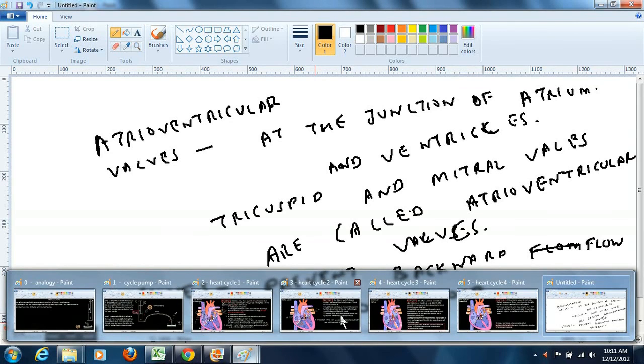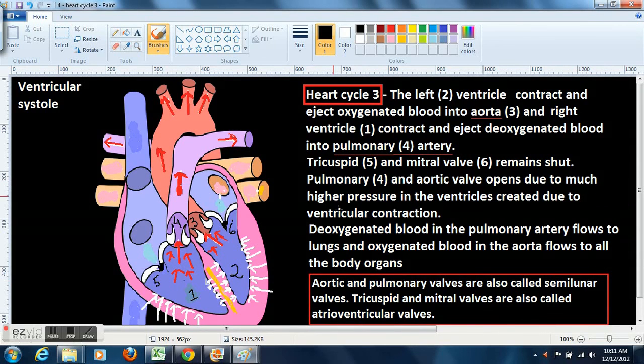Now let me show with one of the existing diagrams. Watch very carefully. You see this tricuspid valve 5. See this arrow I showed, and then I cross that arrow. That means this direction is prevented. That means flow from ventricle to atrium is prevented. Similarly, in the mitral valve, flow from ventricle to atrium is prevented. So I drew a black arrow and crossed it. Similarly, at this pulmonary valve, the flow of blood from pulmonary artery to ventricle is prevented. I showed an arrow.